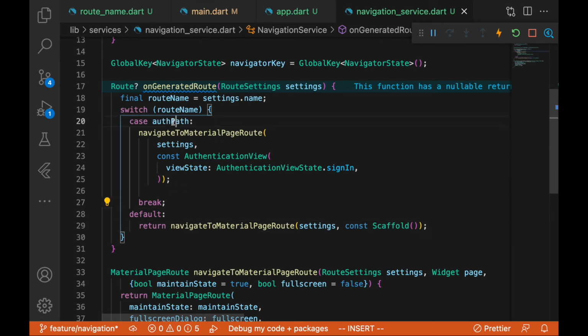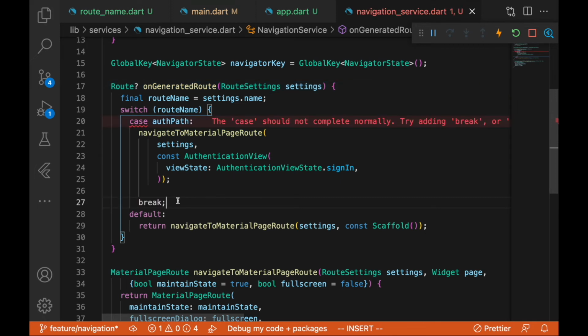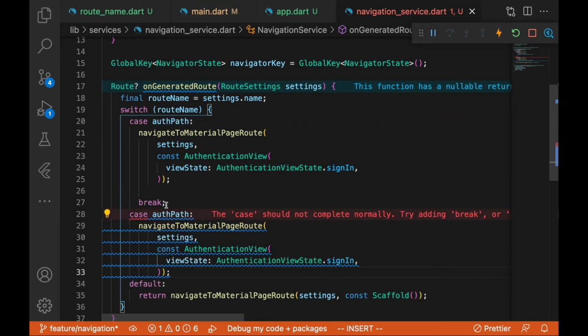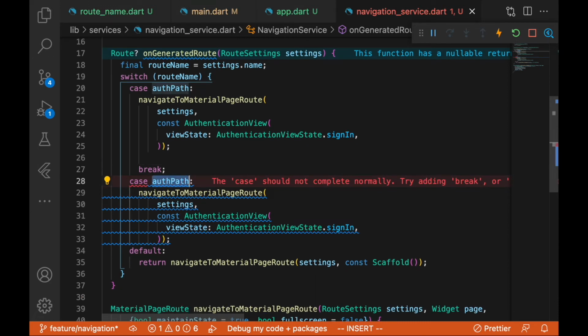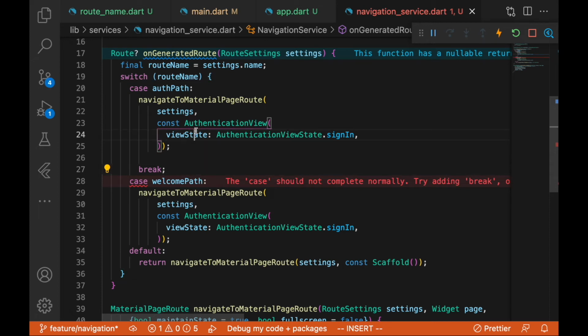So the next thing we are going to do, we need to have a new welcome path here, and this is going to be return.